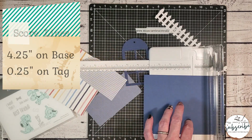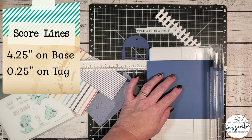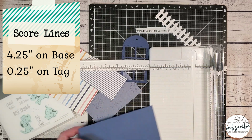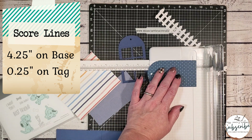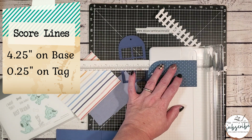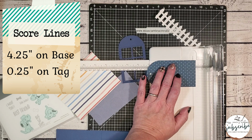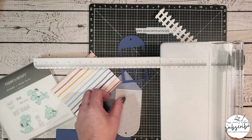The first thing I need to do is score the card base at 4.25. So I've placed the long edge along the top of my paper cutter and created that score line. Now I'm going to score my tag. I've placed the long edge against the top of the paper trimmer, and then I am going to score the straight edge of the tag at 1/4 inch.